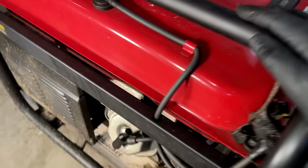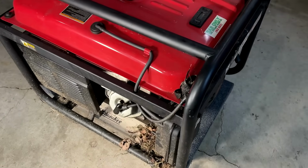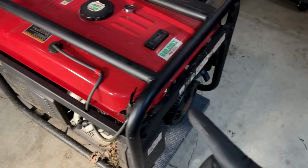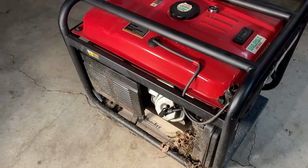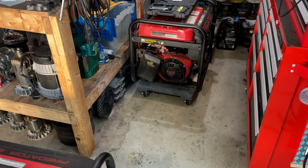So this engine is done, but for 60 bucks, can't expect much. Most likely the power head is good, the tank is good, and a lot of the other things connected to the engine. So let's roll this one out of the way, pull that one out, and see if that one has any chance.